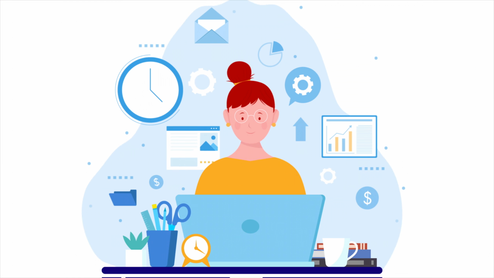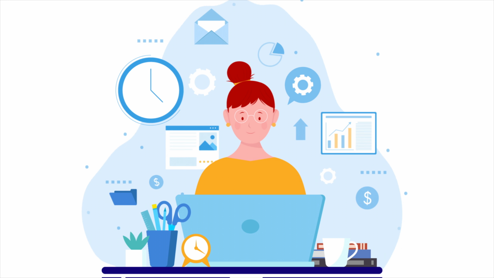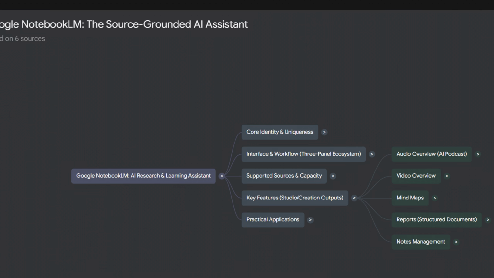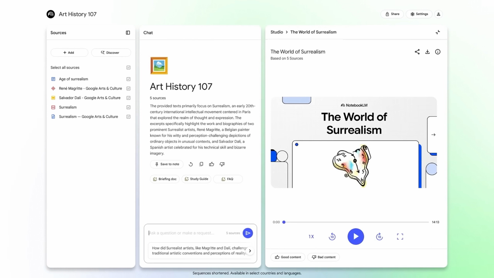Have you ever sat down to watch a 1 hour lecture or a long YouTube video and after 5 minutes you are like, what did I learn? If this sounds like you, this tool can transform your boring lecture notes into mind maps, flashcards, an interactive podcast, or even a full-fledged AI taught video.